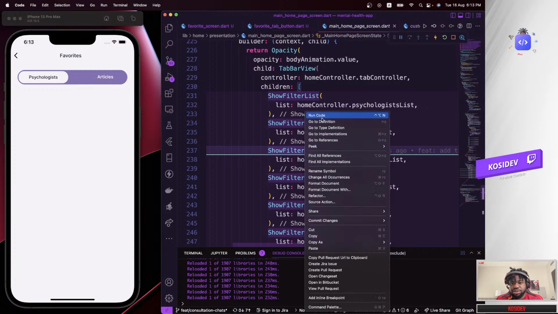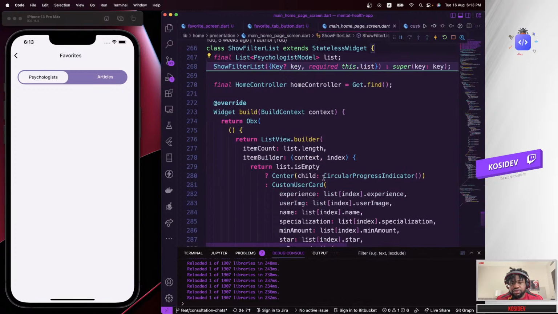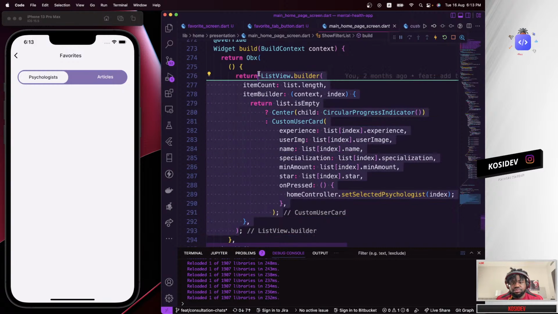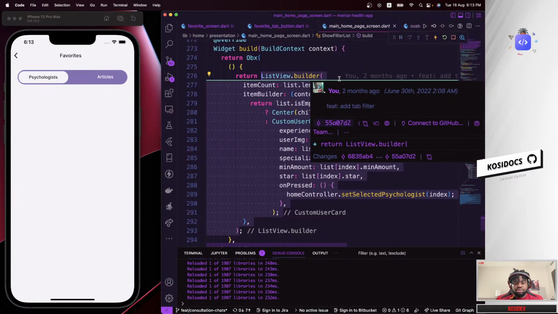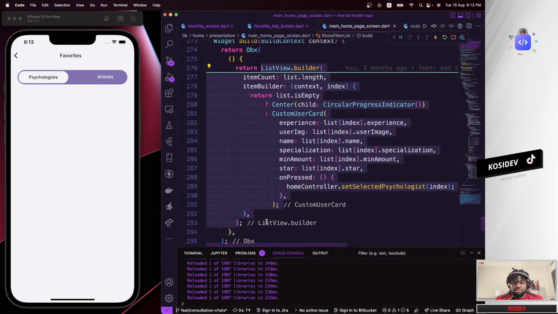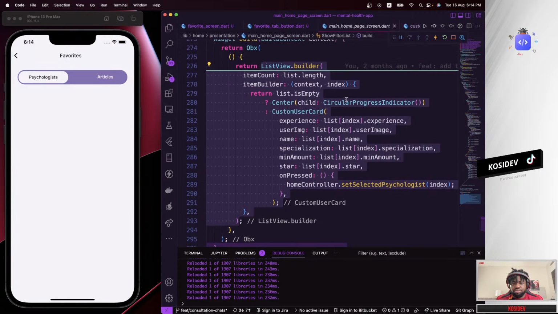Okay, I think that should be this. Go to definition of that. Okay, list view builder using custom user card. Go ahead and copy all that stuff right here. Okay, just copy that out.